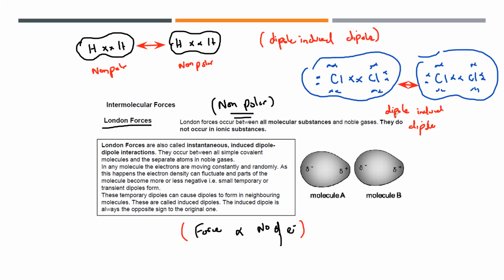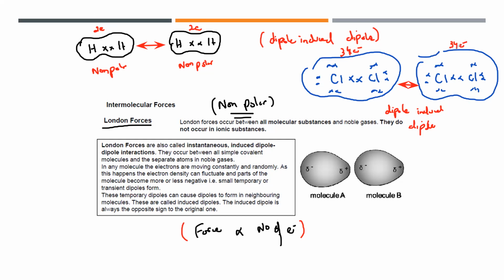So when we compare which one is having a stronger dipole-induced dipole force, for that you have to check the number of electrons in the system. This hydrogen molecule is having two electrons, and this molecule also two, so a total of four electrons are involved in attraction. But when you check the chlorine molecule, each chlorine is having 17 electrons, so a molecule of chlorine will have 34 electrons. There will be 34 electrons in one molecule and 34 electrons in the other molecule.